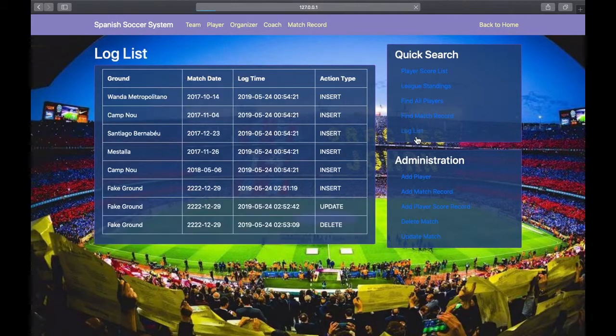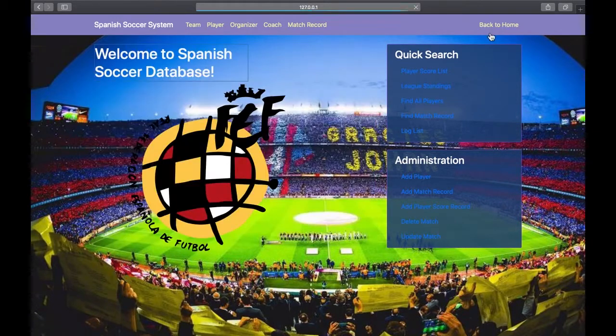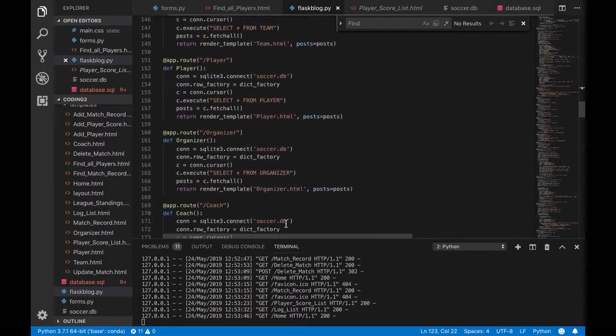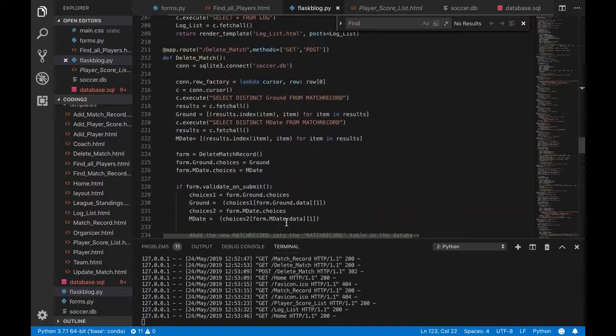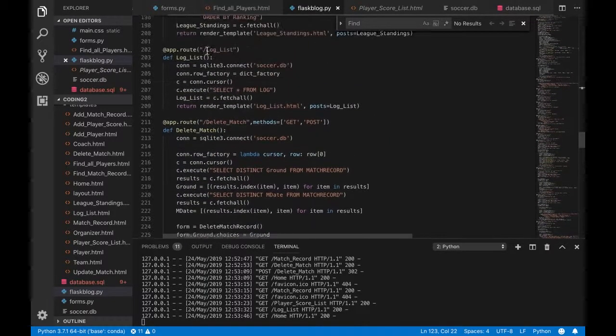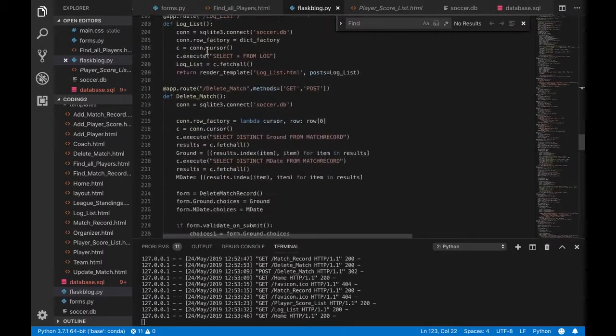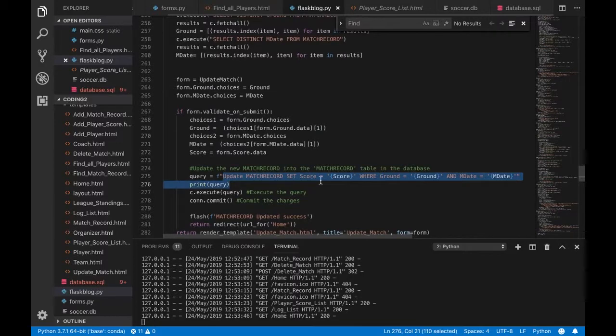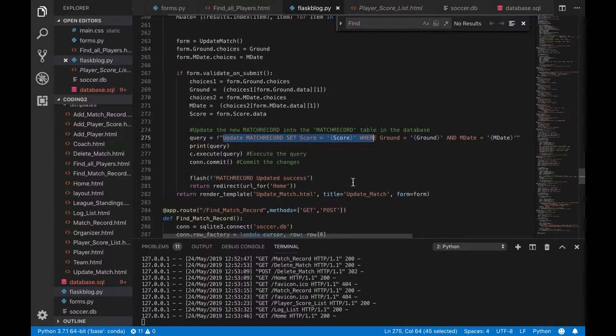We can also see the log list after every operation to the database. It's updated after every operation to the database. And this is the code of the update match, and we use the update function to update the match.